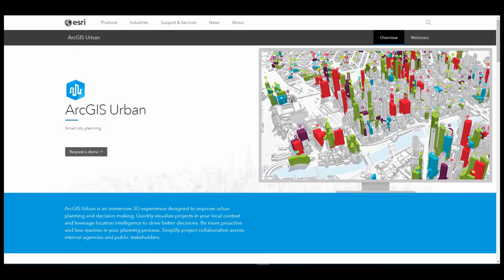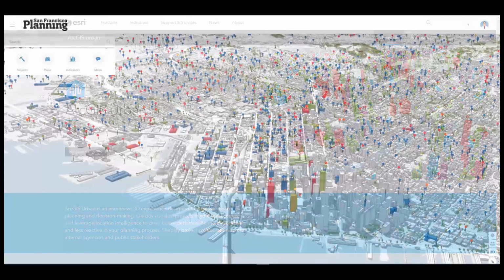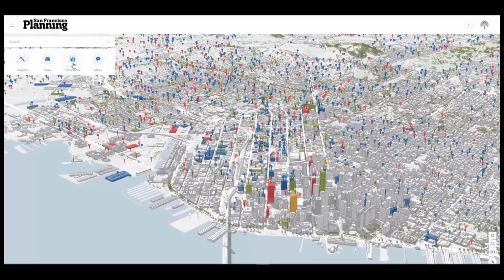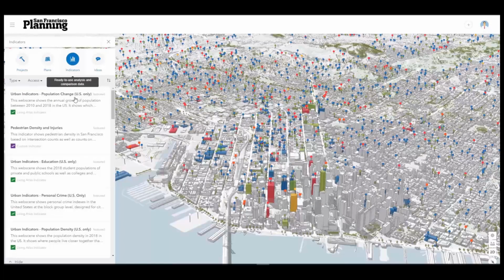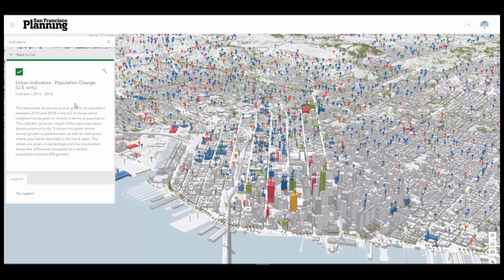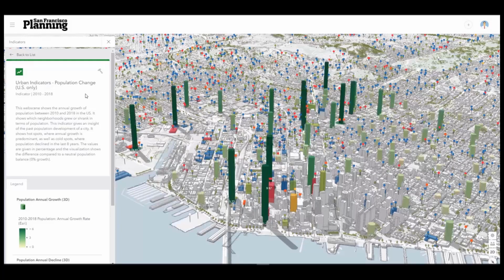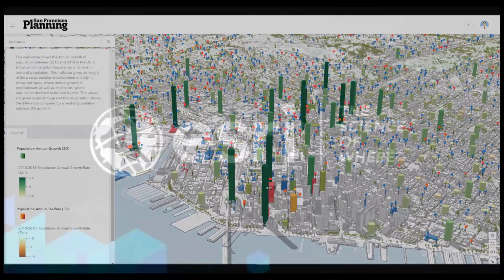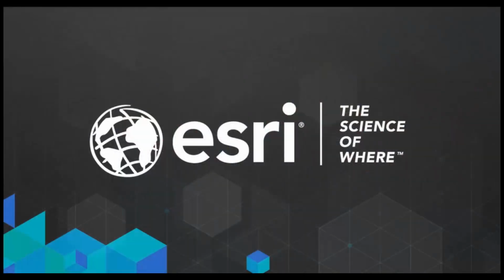Speaking of city planning, I just want to mention a new ArcGIS product called ArcGIS Urban. This tool is a great way to take your 3D data to the next level. It allows users to combine a 3D scene like the one I've been showing with demographic data. For example, you could apply indicators like population change to aid in city development plans. This tool gives city planners a way to understand how their development plans will impact their city. This wraps up my demo. I hope it inspired you to find new ways to work with your LiDAR data. Back to you, Noel.